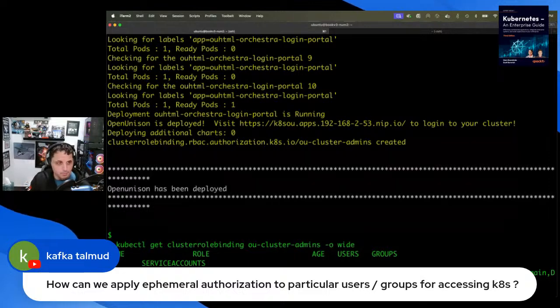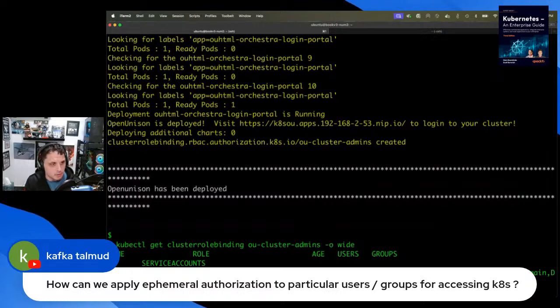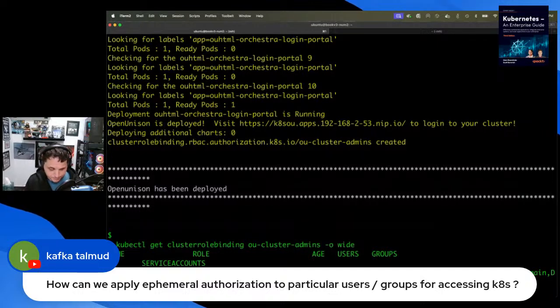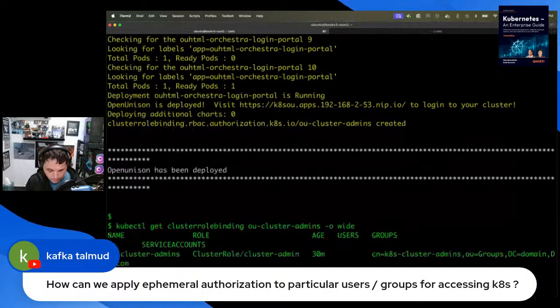So from an ephemeral access standpoint, or limited access, privileged access, the best way to do this is say, you know what, I'm not going to make changes to my cluster. I'm going to make changes to my identity. And so now I'm going to go back into Active Directory.